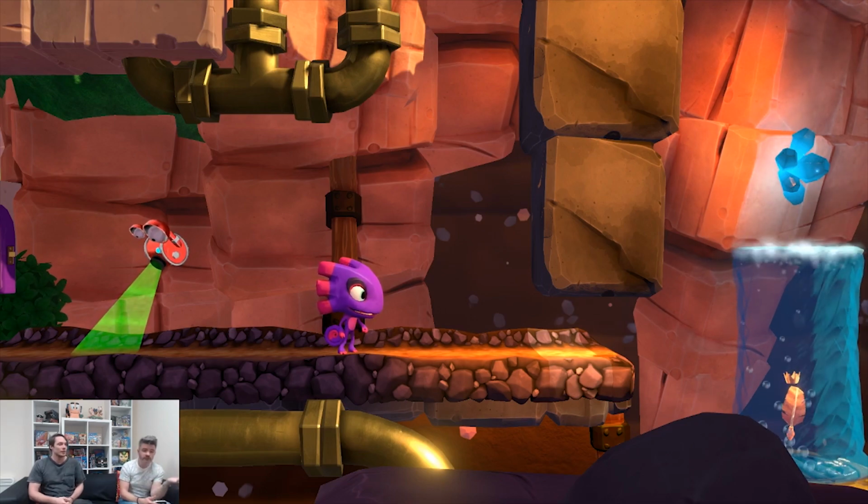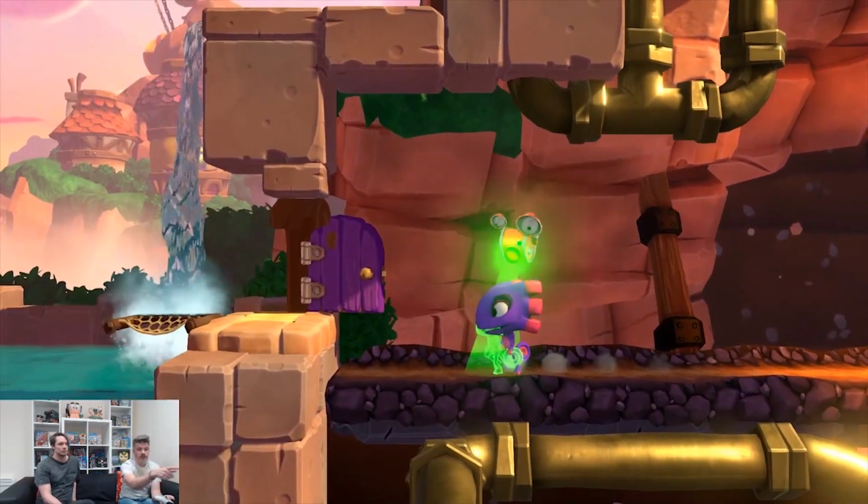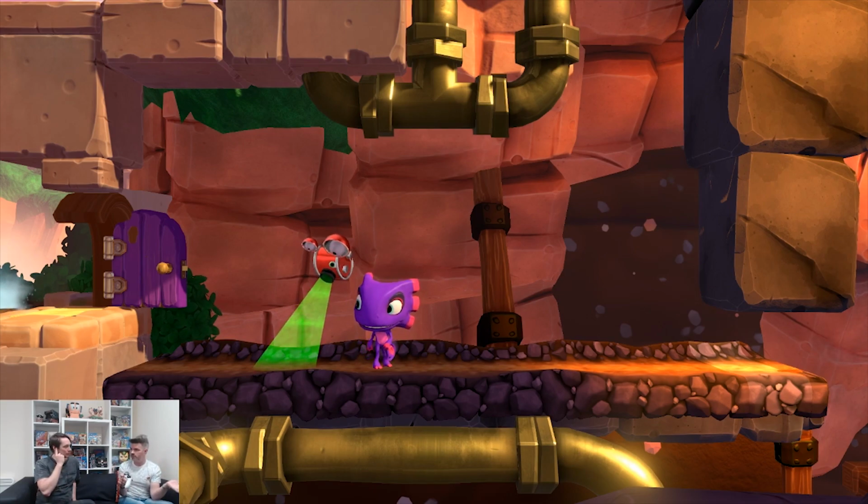So if you're really struggling and you've got to a level that you just can't get through, this little guy here will turn gold and say, looks like you're having some trouble. Do you want to skip? And you don't have to. You can say, no, I can do it. Or if you want to, you can skip ahead. All that will mean is that anything in that bit of level, you won't pick up. So you'll miss out on collectibles.